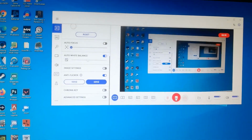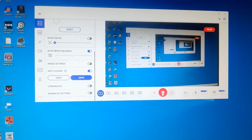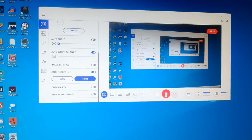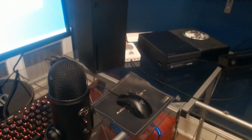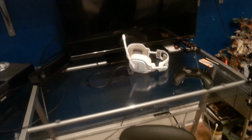But first off, we gotta get this room tour setup tour out of the way. Here's my desktop, obviously. Enjoy the trippy mirror effect from the capture software in the camera. Without further ado though, let's jump right into it. We got the Blue Yeti mic, the Corsair keyboard, the Razer mouse, Xbox Series X, the mix amp, the Xbox One Kinect TV. Pulling out, you can see my lighting setup that I use for streaming.